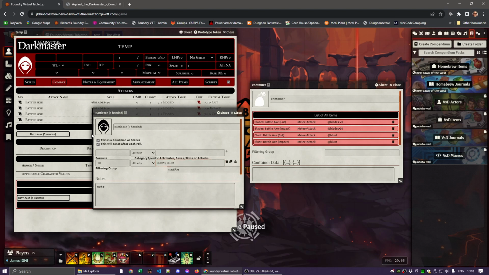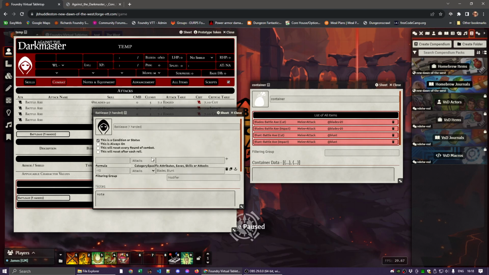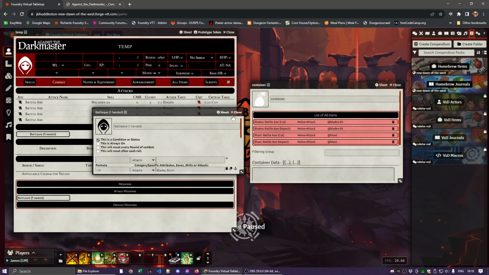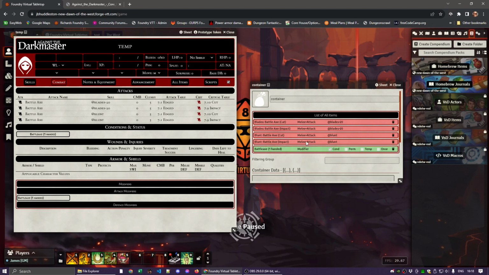And that way, if it's a condition that resets, then you're only going to set it when you're using your battle axe one-handed. Of course, that'll be a real pain in the butt if you are using it one-handed for a whole fight and it resets all the time. So you'd probably just want to uncheck it and let her go. I'll just leave it like that then. Okay, so it's a modifier, place battle axe one-handed, close it, and then I will copy that version onto there.